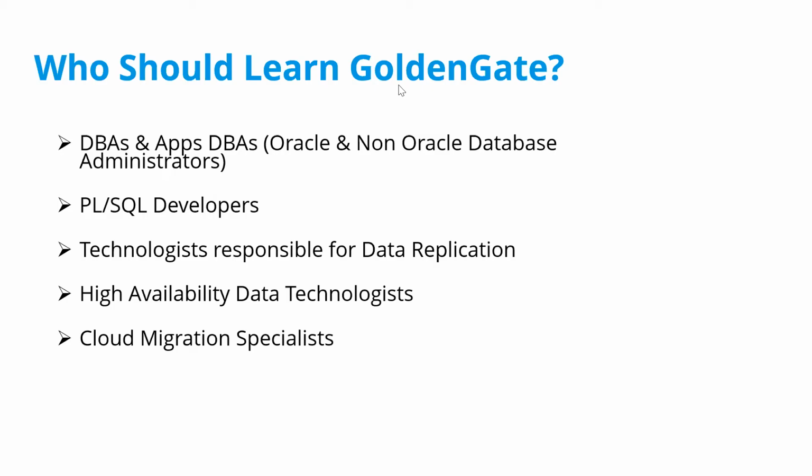GoldenGate serves much more apart from disaster recovery. It supports a lot of other things which I told you. One of the major things is business intelligence as well, along with disaster recovery. So GoldenGate's capability is a lot more than only replication. Replication is one of the features of Oracle GoldenGate, but what it brings to the organization is completely different.